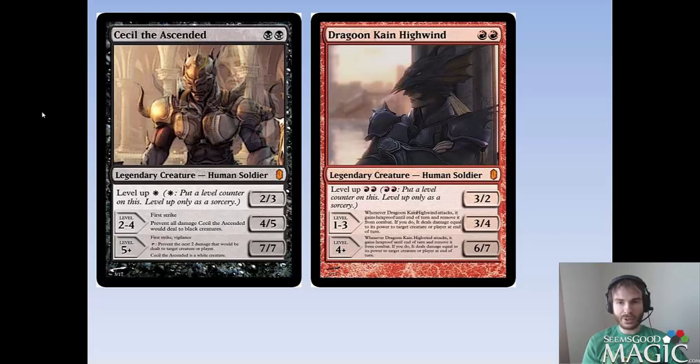So Dragoon Kane Highwind is 2 red for a 3/2 mythic legendary human soldier. He levels up for 2 red. At level 1 through 3, he becomes a 3/4 with the ability: Whenever Dragoon Kane Highwind attacks, it gains hexproof until end of turn and remove it from combat. If you do, it deals damage equal to its power to target creature or player at end of turn.